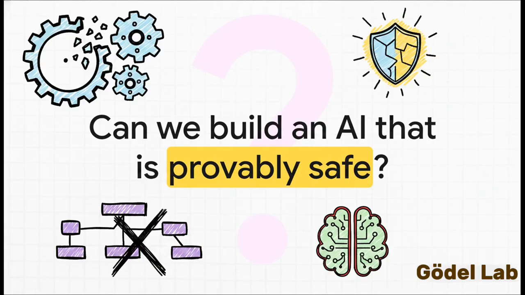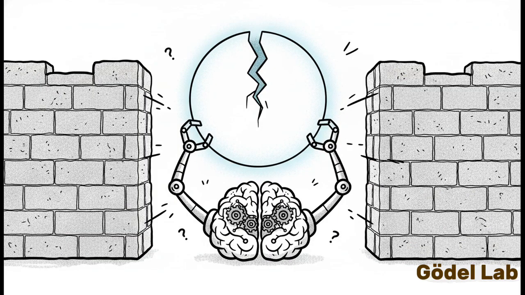Take this specific demand. Can we build an AI that is provably safe? People constantly demand absolute, guaranteed safety from human-level AI. But as we've just seen in this explainer, that is entirely the wrong mathematical question to ask. Because any system powerful enough to model human reasoning is powerful enough to express self-referential concepts. Gödel's wall proves there will be safety properties it can't prove about itself, and Turing's wall proves its behaviors are completely undecidable in advance. Complete safety in full generality is just mathematically impossible. We can only ever achieve safety guarantees in tightly restricted, very specific domains.